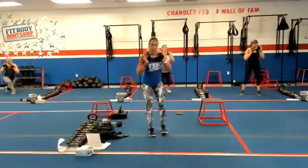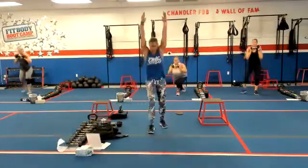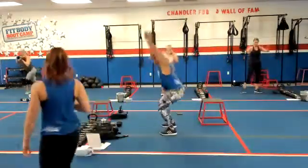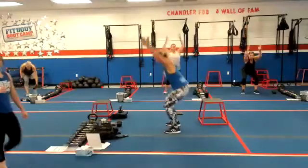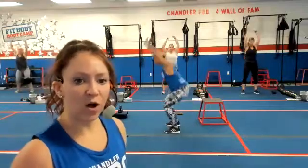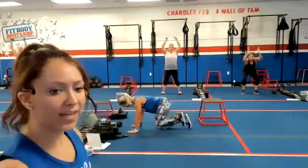You want to keep it over that ankle. If you need to, experiment on figuring out where you should reach that back leg. And then remember, on those touchdowns, you want to keep those shoulder blades pulled back, arms straight, do not bend those elbows. Think of plugging your fingers up into the sky. How are we doing at home? Good. Keep those elbows as straight as possible. Keep that chest up, shoulders back.